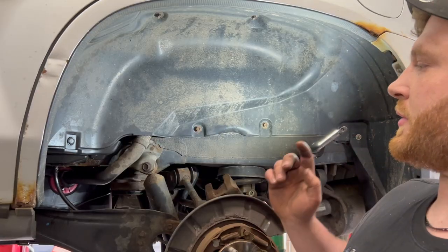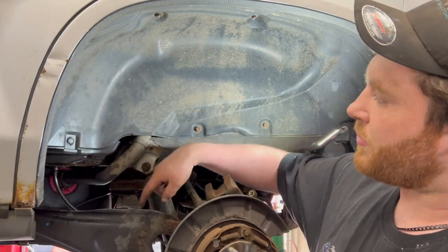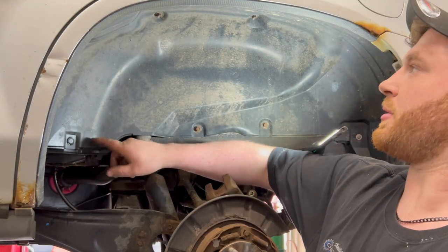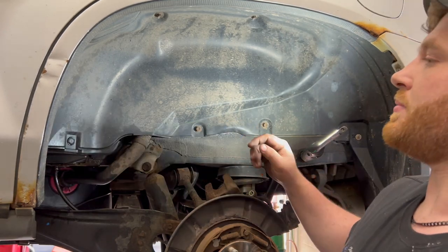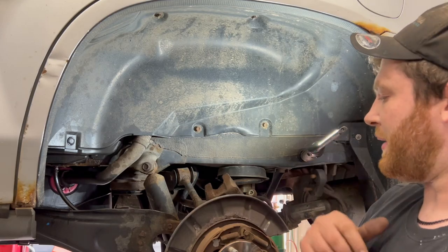We're on the driver's side of the vehicle here. Got this brake torn apart. The brake line that's leaking is up here behind this wheel liner. So we're going to pull this wheel liner out and get to that brake line.